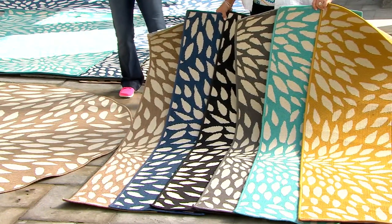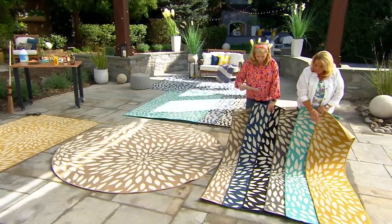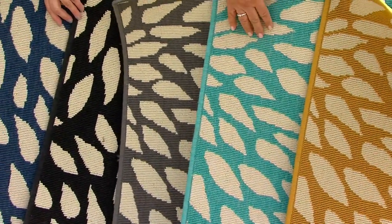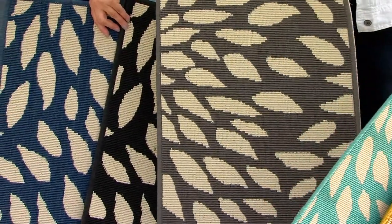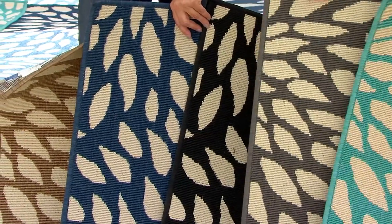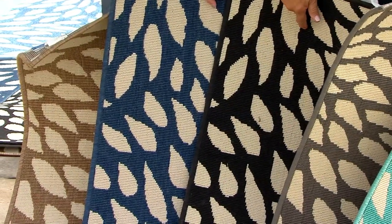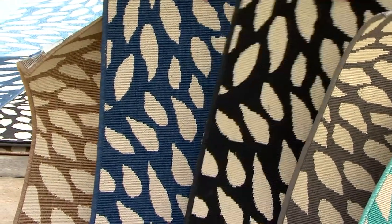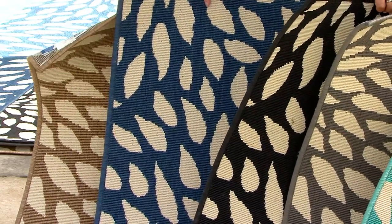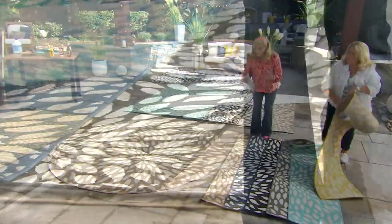While we are here, how about if we go through colors? I will help you hold. So this is the mustard. This is the, are we calling this teal? Ocean. I call this Kirsten Lindquist color. And then we have that beautiful farmhouse slate gray. It is going to just fly out the door like all the other grays this year. Look at the black. So if you want to pop red pillows with that, hello. And then navy. Talk about classic, and it's a nice bright navy. And then last but not least is that wonderful neutral, the taupe color. So that's the runner.